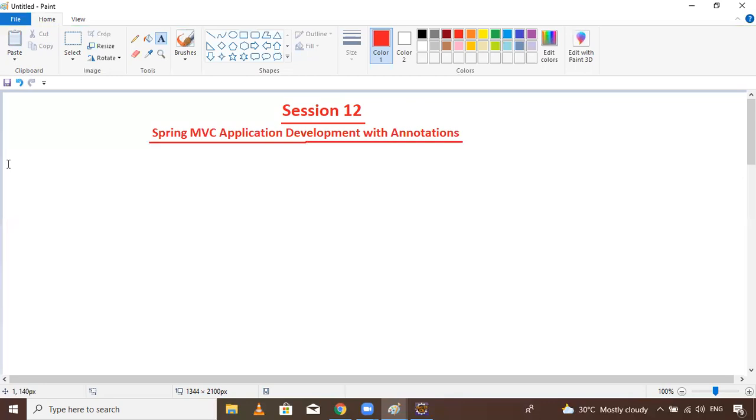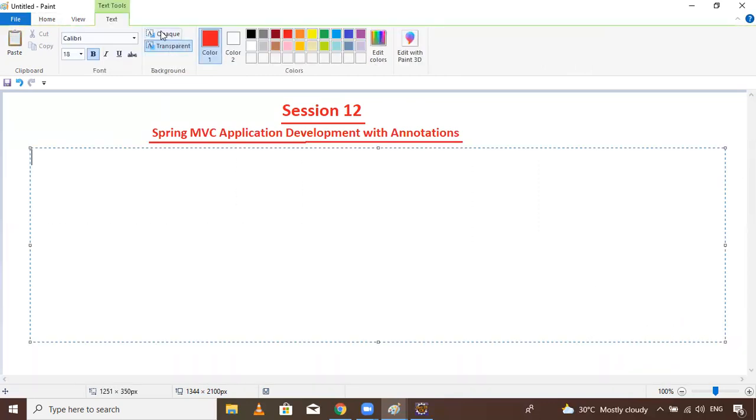So now the point is: the Spring framework introduced the annotation concept in Spring 2.5 version onwards.